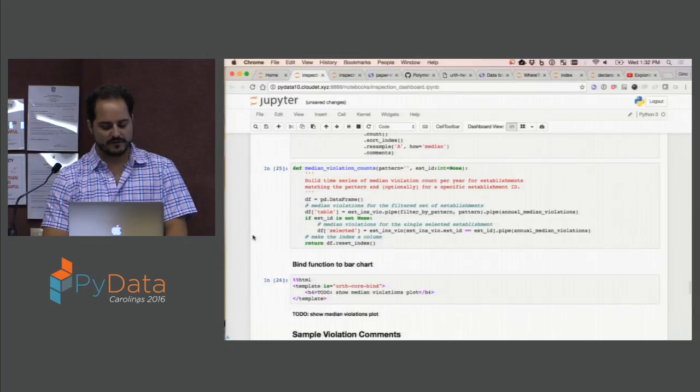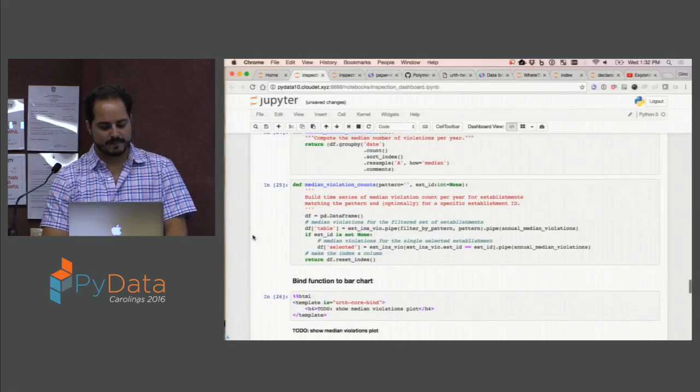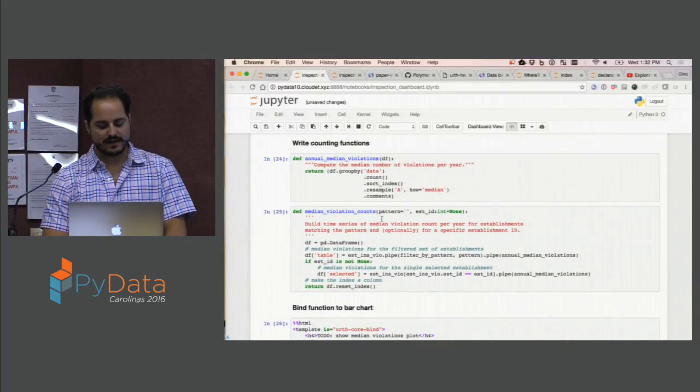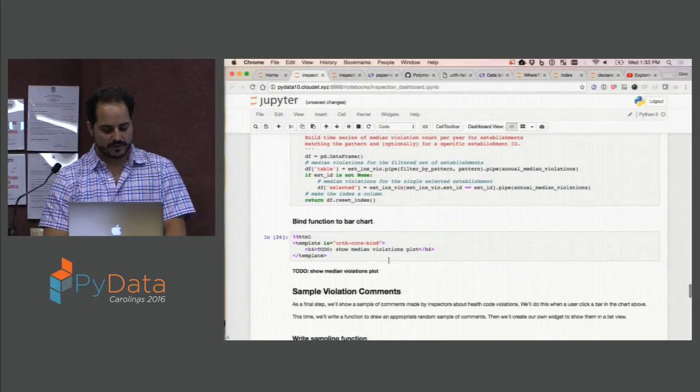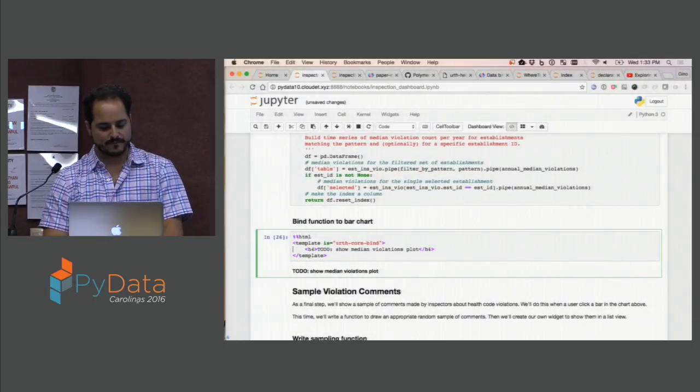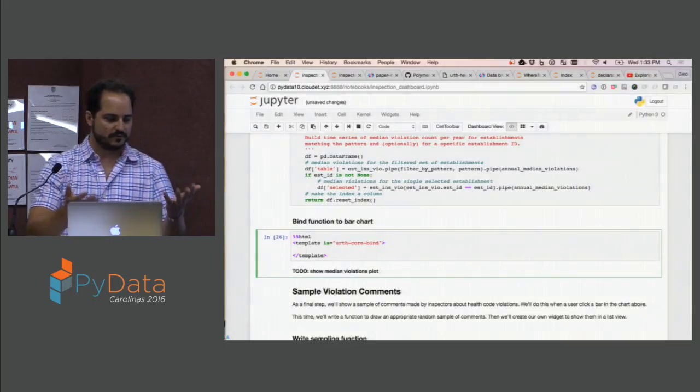So what we're going to do here is we have a function that when invoked, it returns another data frame that we can use to show a bar chart. And it shows the violation counts per date. So let's do this pretty quickly here. So we already have our template. And the first thing, since it's a function, we need to bring that function over.